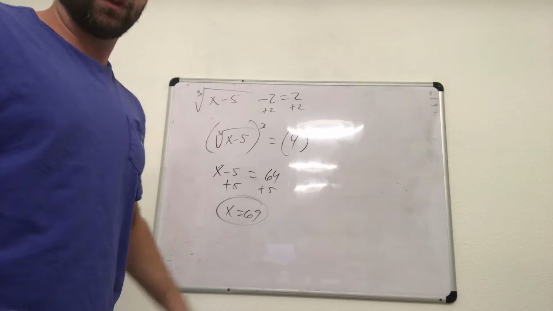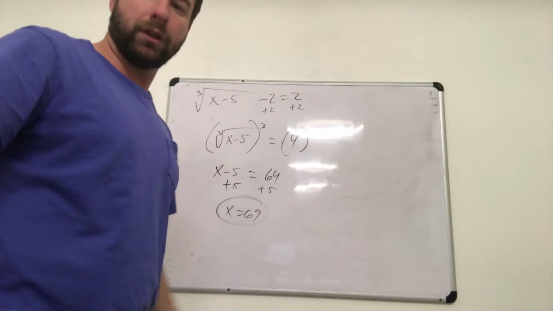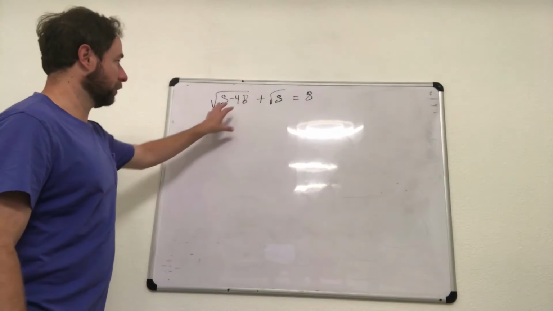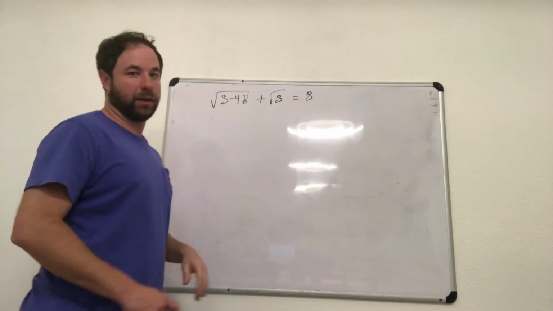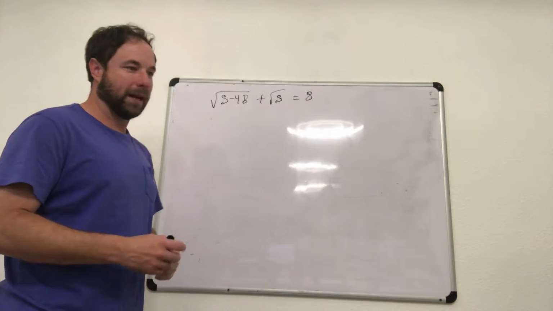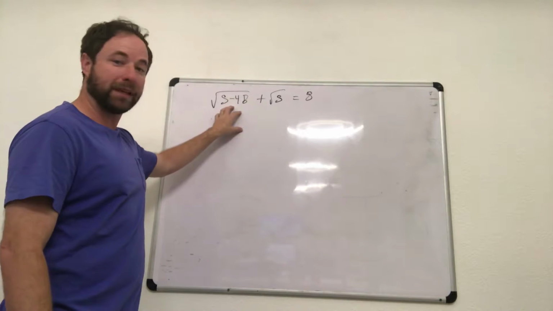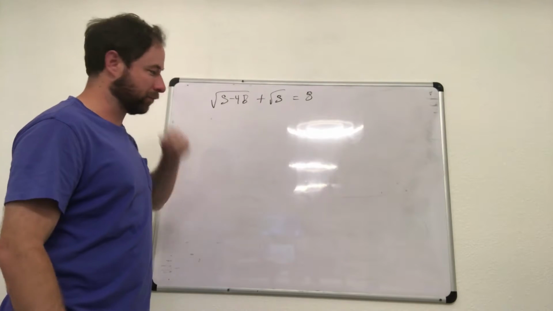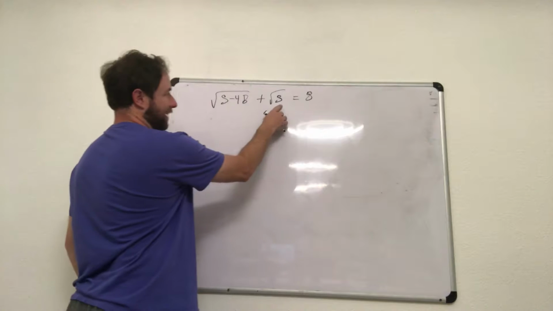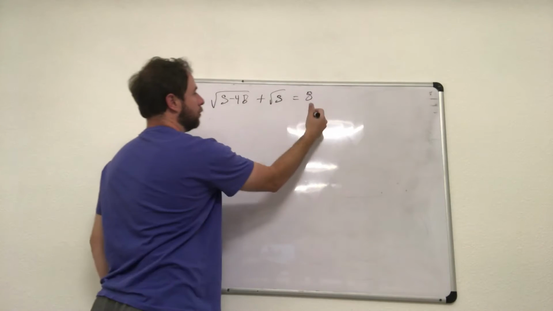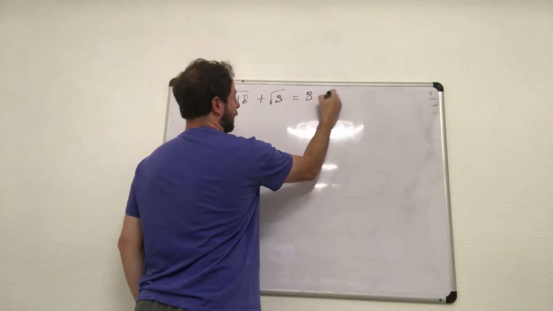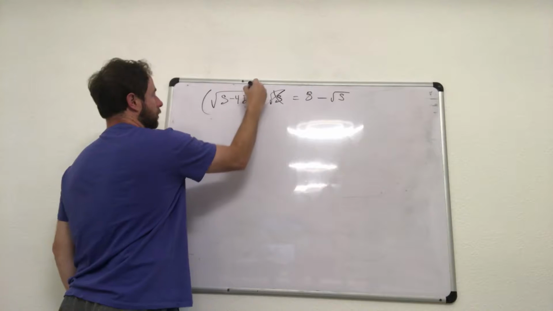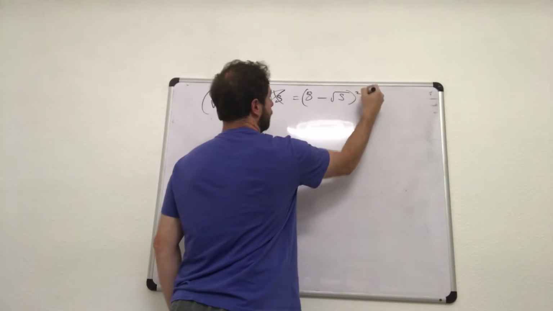We're going to look at one more type. This one, definitely an easy one. The next one is what you're going to do more often. Here are the more common ones that you're going to get, where you have two radicals in an equation, but you're still going to go about it the same way. What you're going to do is isolate the biggest radical first, square it, and then we'll get the smaller radical in the end. These are s's, BTW. So you bring the root s to the other side, you get negative root s. And then you're going to square both sides.